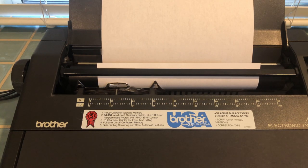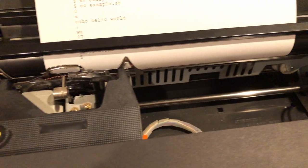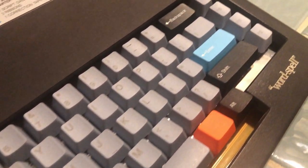It's a fully functional computer running Linux. You can use it to do basically anything that you'd do in a terminal. The Raspberry Pi is running in headless mode, so we can log into it through the serial port using the Arduino, which scans the keyboard and controls the typewriter.